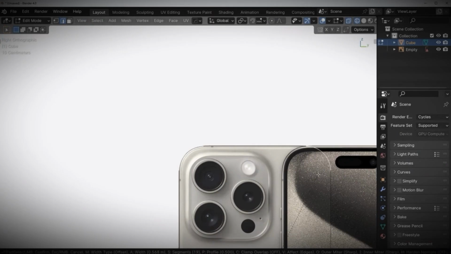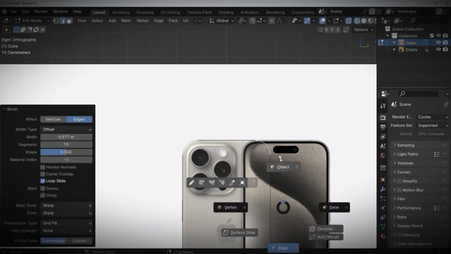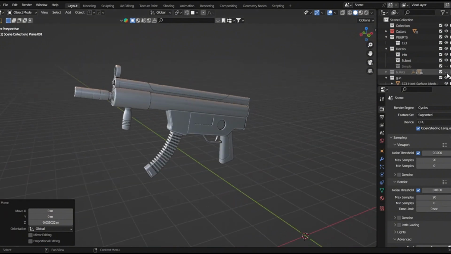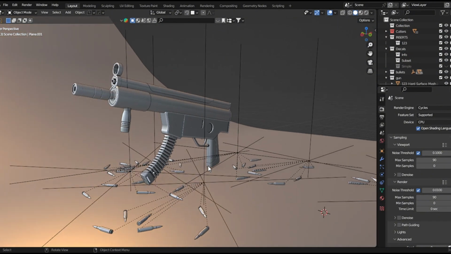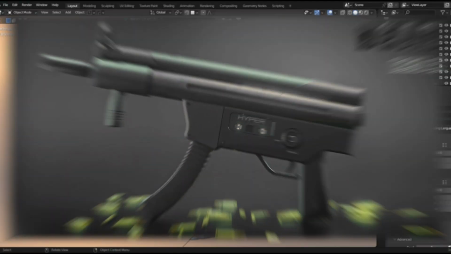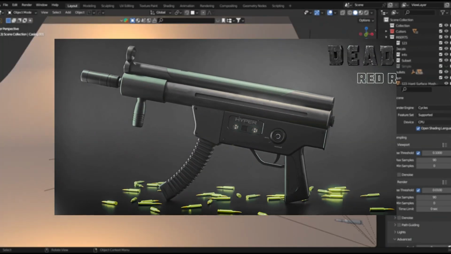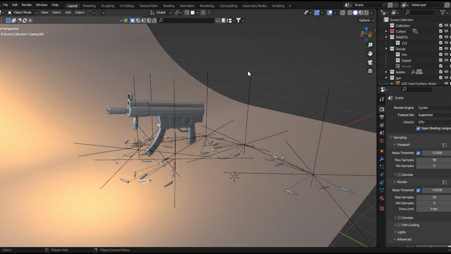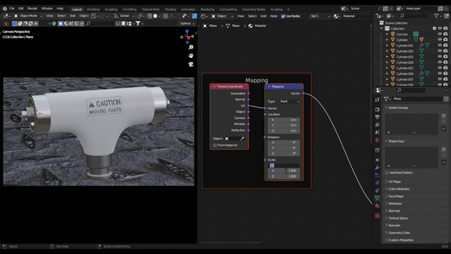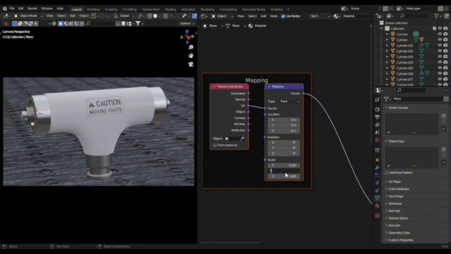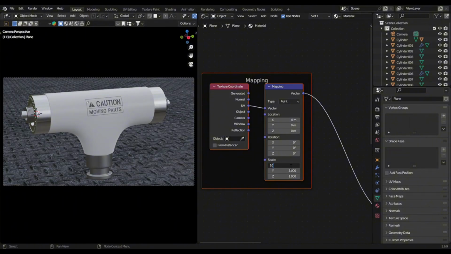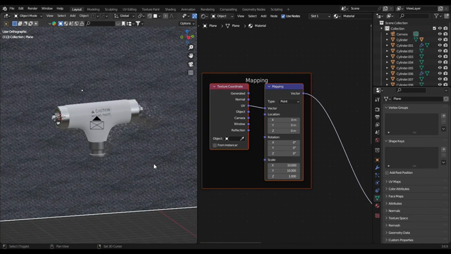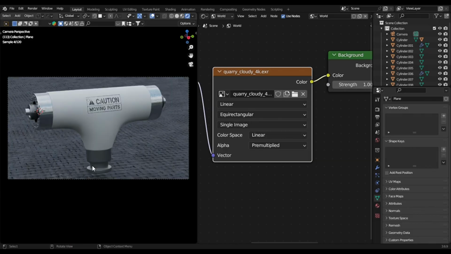But what if you are modeling something that's sci-fi or entirely fictional? In that case, you can use a clever technique to fake the proportion. By placing an object next to your model, you can define its size and scale. This could be a human, a screw, a bullet, or even a car. Many artists, including myself, use this technique to achieve realism in their artwork. Some artists also use texture to achieve this effect. For example, adding patterns or texture material to the floor and adjusting the tile size can help create a sense of scale. And this is the first method to improve your artwork.